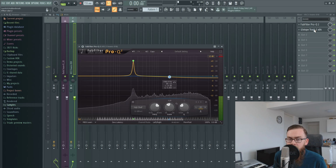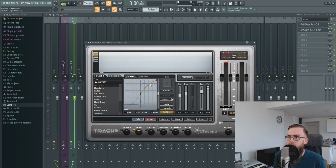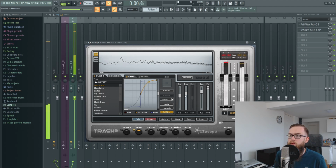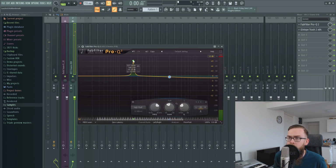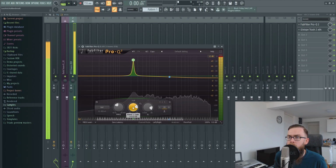So for example, let's take it like this. And let's just raise this up a little bit more and see if this extra distortion can make it even more dirty. I think it can. Maybe we need to raise this a little bit more.